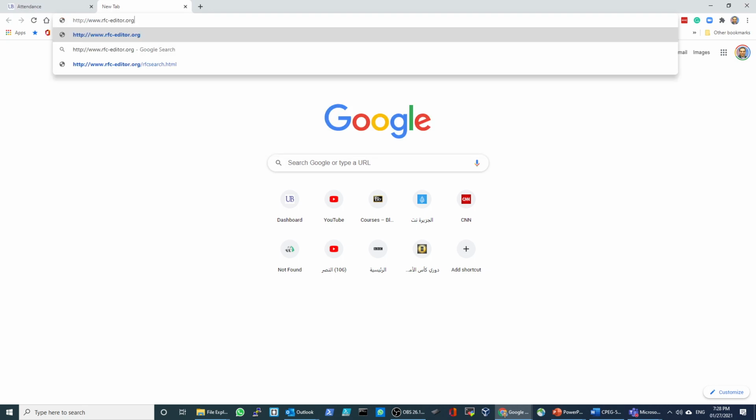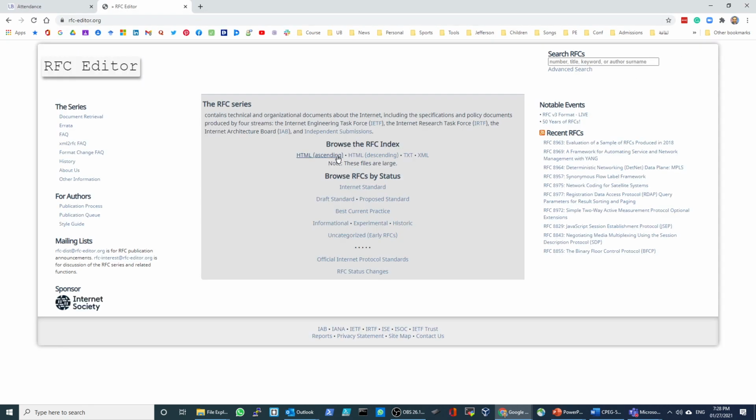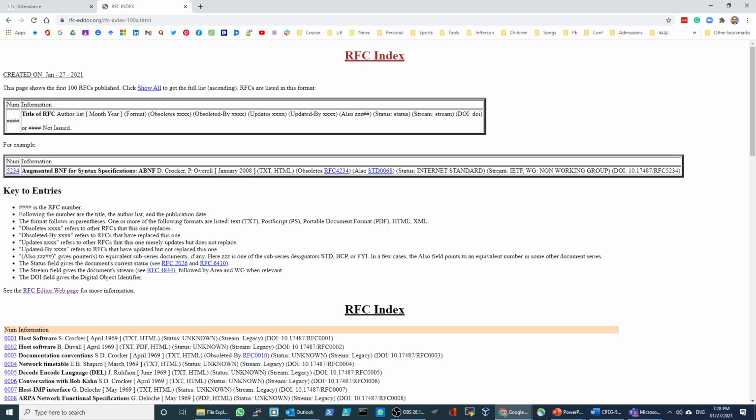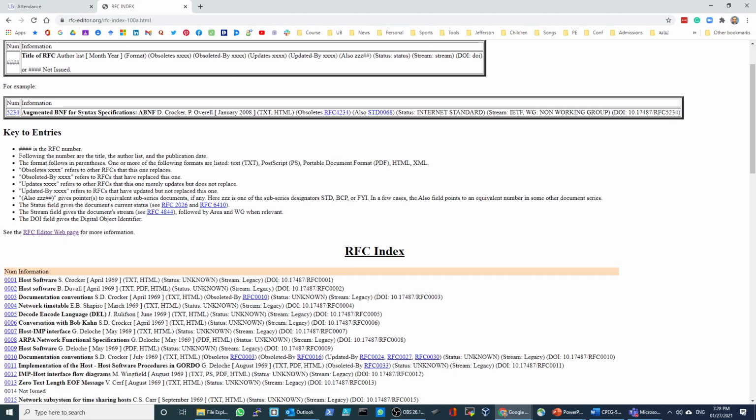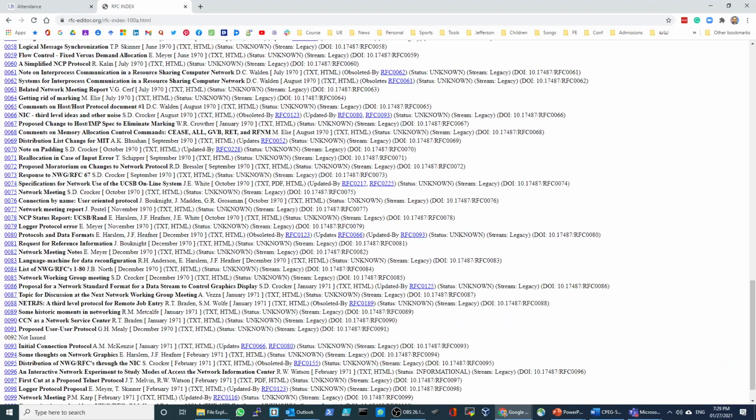If you paste this in here, you could browse the RFC index using HTML ascending, and as you see in here, all the standards have a number and the title and some information. Okay, so there are a lot of standards.